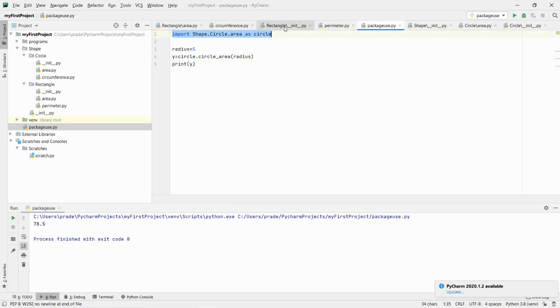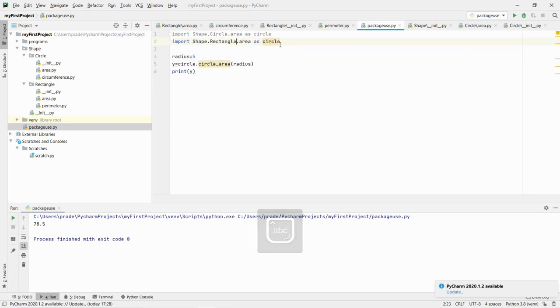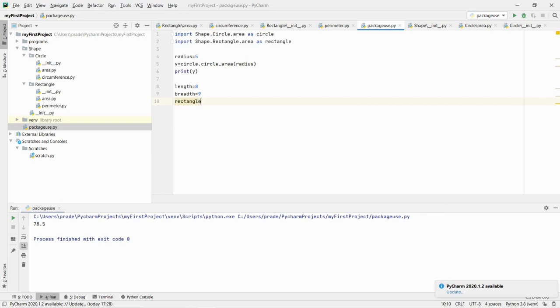Similarly, I can import the rectangle area module as rectangle, and here I will say length equal to 8, breadth equal to 9, rectangle area equal to rectangle dot area of length, breadth.